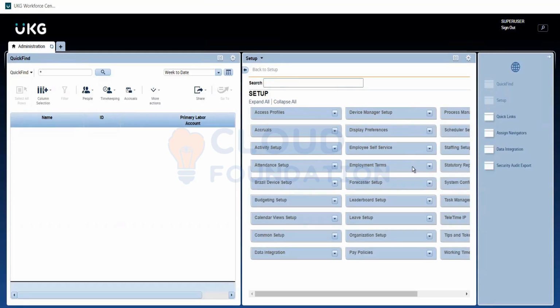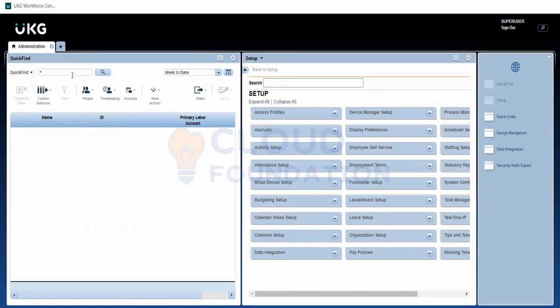These setups, whatever the configurations available within Kronos, are only available for administrators like us, the Kronos consultants, like how we work with the company. So the employees and managers will be able to see only this particular screen.